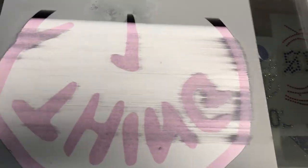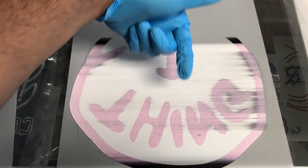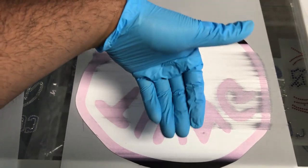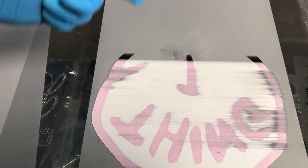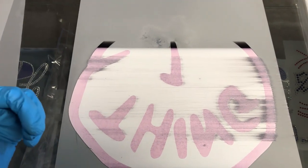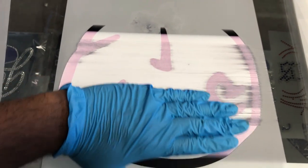And how you would notice the difference is when it's coming through the L1800, let's say the film is feeding this way. If you have strikes, or not strikes, but drag marks, I would say, that run vertically along the actual film, it's going to be that bar that I just showed you, because it's set too low, or it's bent or buckled in a way where it's scraping the print.